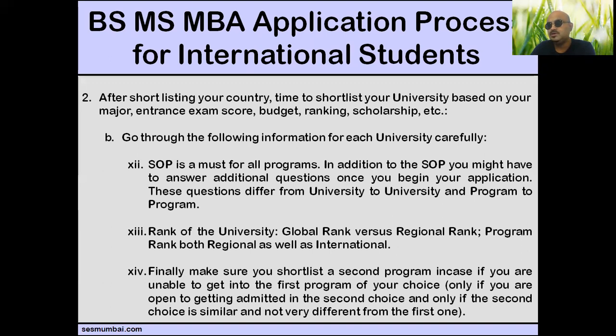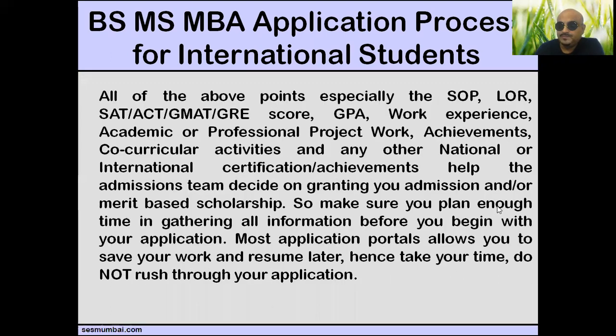It should not be very different from the first one. If your first choice is MS in computer science, your second choice could be MS in software engineering or something like electronic and computer engineering, something that is not very different, if you're hell-bent on going to that particular institution. They do have third choices as well, so it all depends upon you. You've got to make a call on that. You have to go through the courses within each program, like I said earlier.